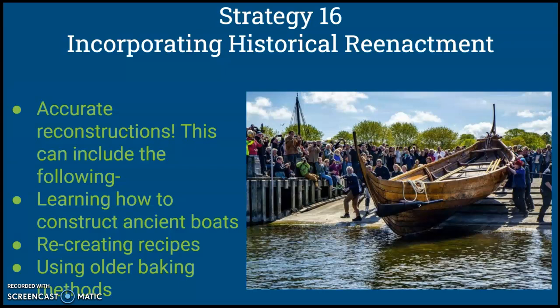For example, a group of people decided to reconstruct an old Viking ship, as we see in this picture right here, and I'm sure they learned a lot about how the Vikings had to construct their ships back in the day. I wonder if they used some of the power tools that we have available to us today, or if they used some of the older tools that they were likely to use back in that time period. That's a really great example of historical reenactment. In our classrooms, we don't have to be making ancient boats, but we can construct models, we can use old recipes, or we can even use older tools or methods to recreate something today.